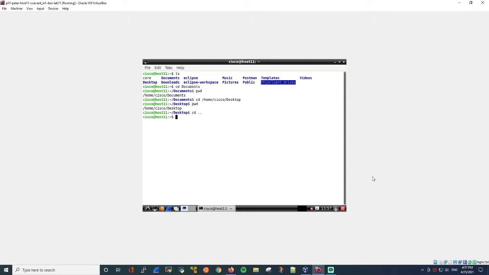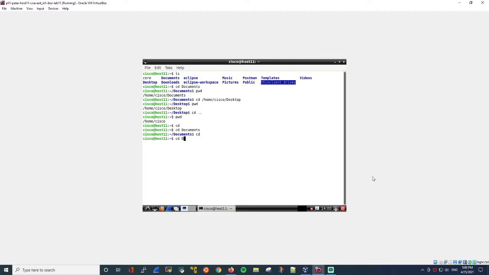It's gonna go back to the home/Cisco directory. Now cd alone without any path or options goes straight to the home folder. So if we do that, it's not actually going to change anything because we're already in the home folder. So let me just show you that real quick by going back to another directory and then coming back, like so. Okay, let's change to the documents directory again and start looking at other Linux commands.